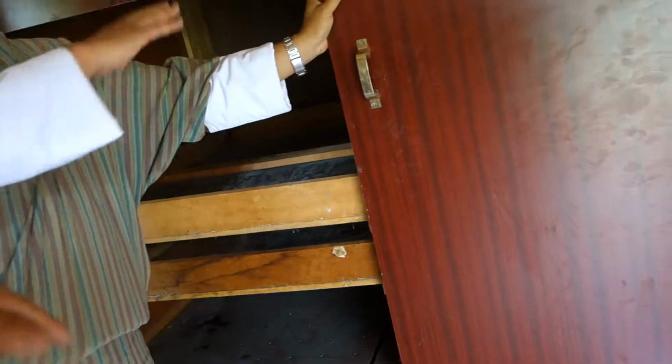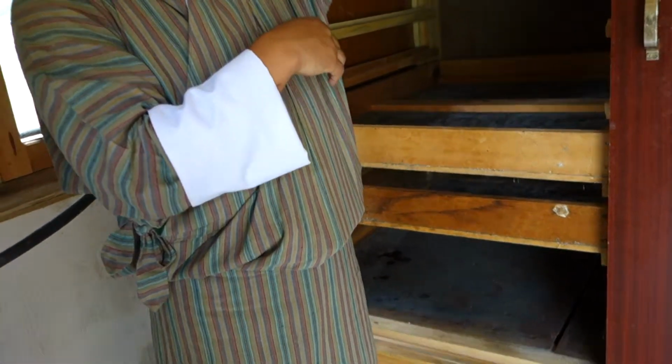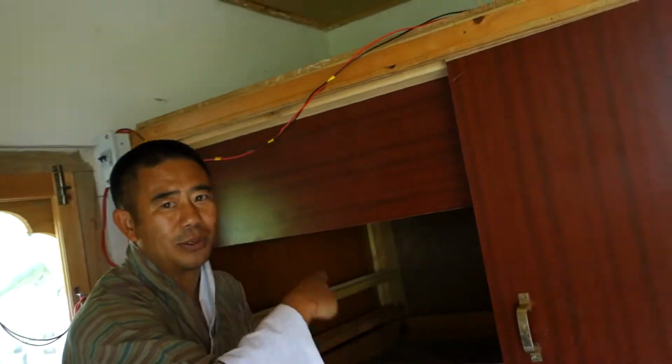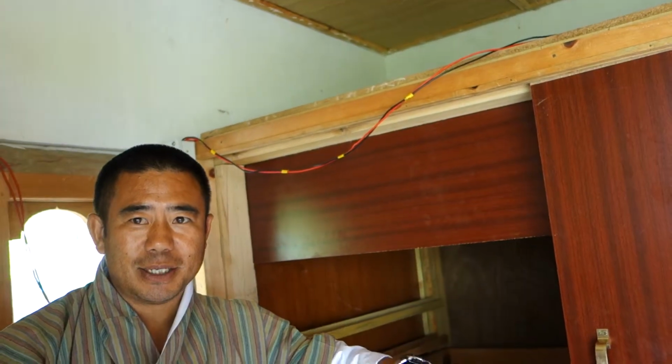Then the exhaust fan moves. So heat is circulating. It will pull in hot air, then circulate again. So once the temperature drops to 38, it will restart. So that is the optimum temperature that you will set.